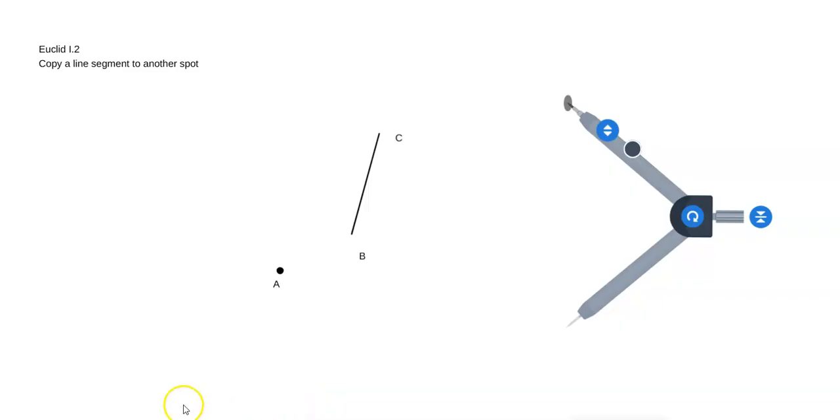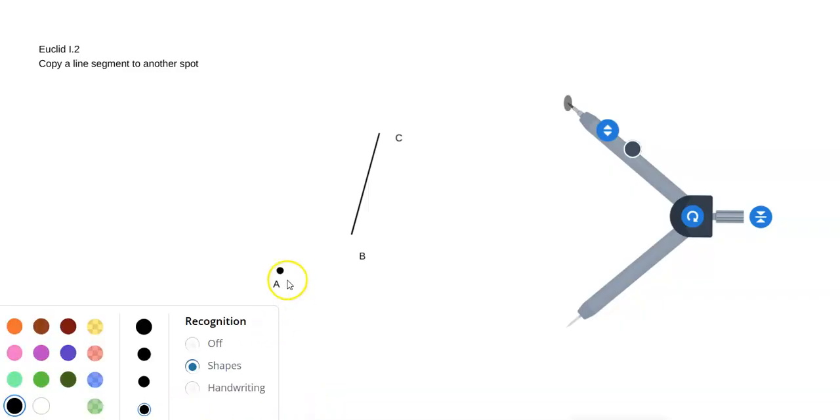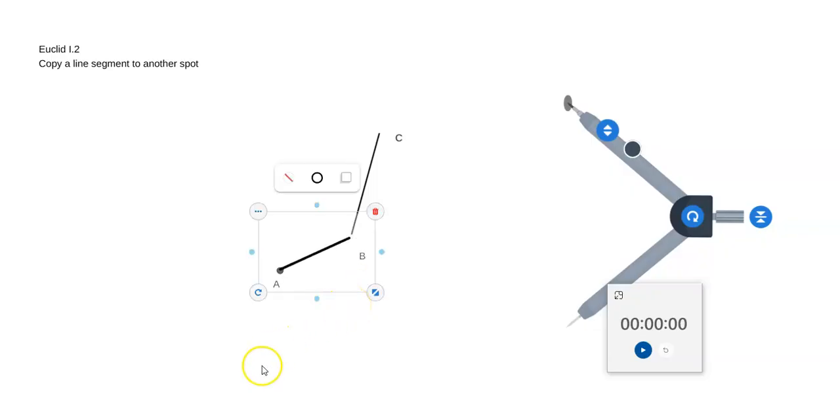So the first step is to make a line segment between A and B. And then do that process of creating the equilateral triangle.